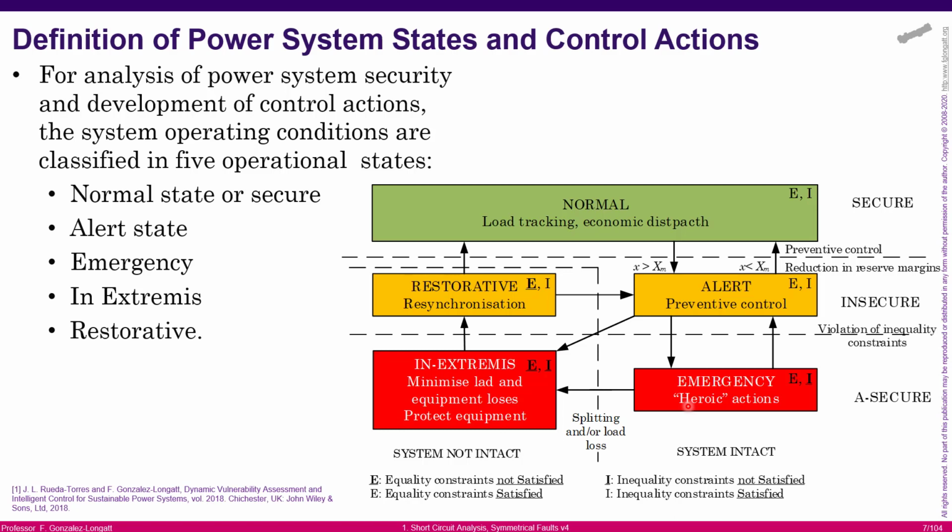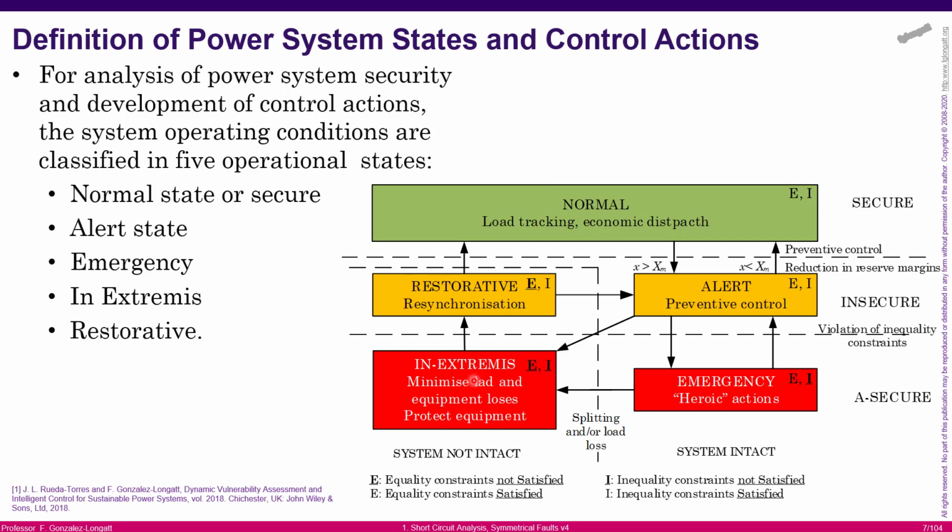We are operating the system in a very important and very dramatic moment, okay? And that is the moment that we need heroic actions, okay? That is the moment that we can try to avoid a cascade failure in your power system. There are protections, there are many mechanisms that try to avoid the blackout, okay? When we are in extremis, what we are trying to do is escape from destroying the power system, equipment, or the risk to people, okay?